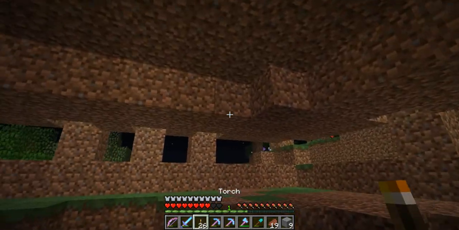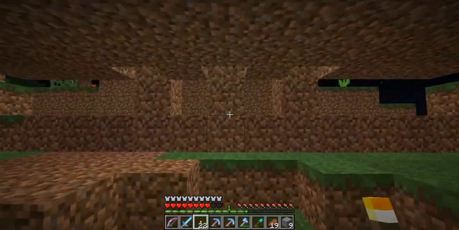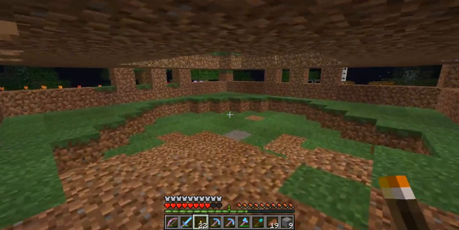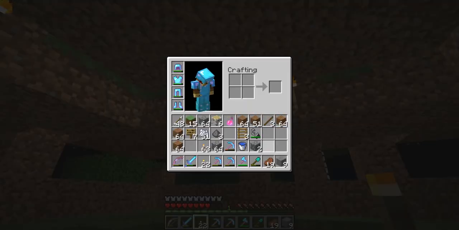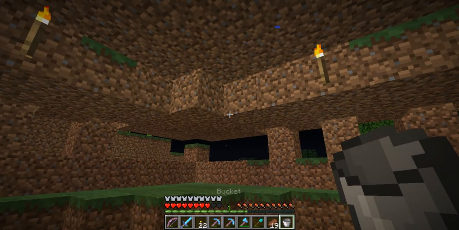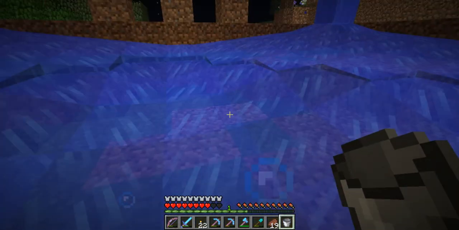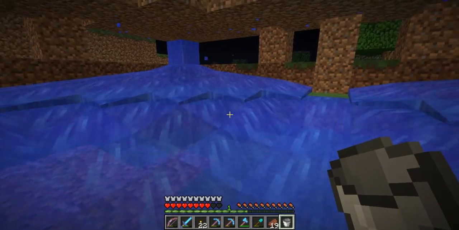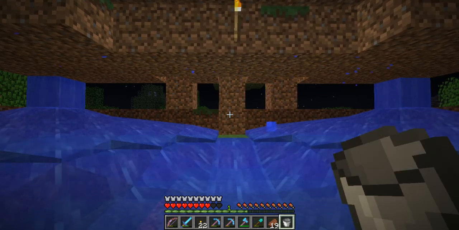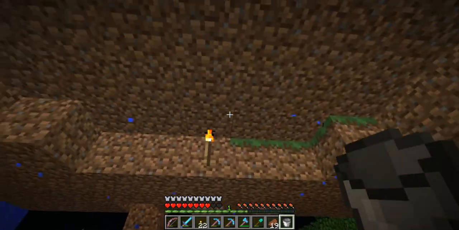So we can put torches around in here. Okay, so water can't come through there. Let's just give it a whirl. See what happens. Oh, here it comes. So that works. Aha. Why ain't the water reaching there? Maybe you don't need signs in the middle of it.